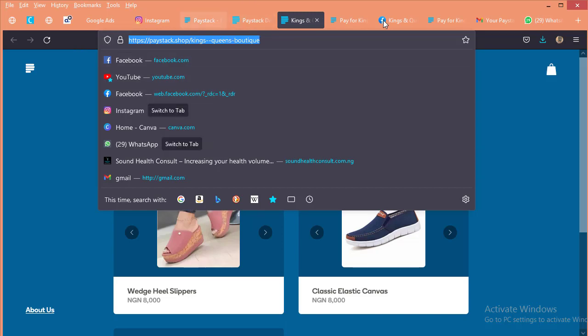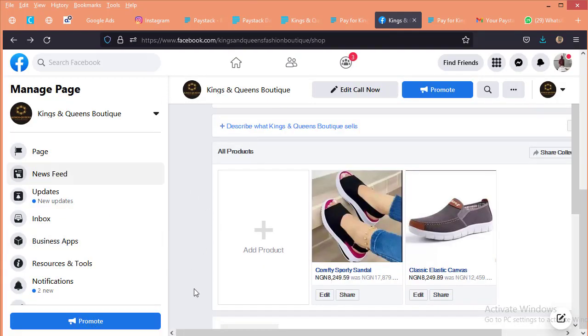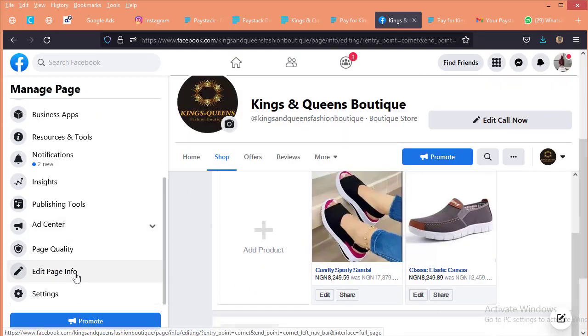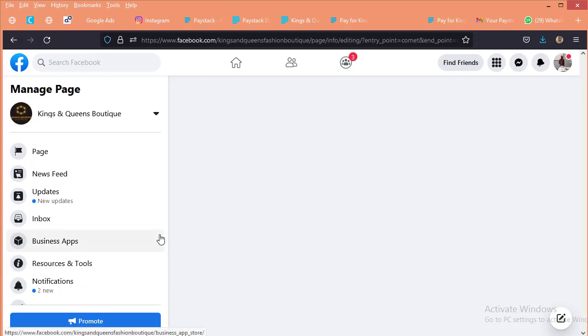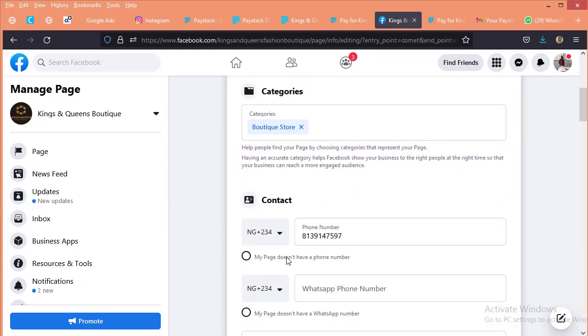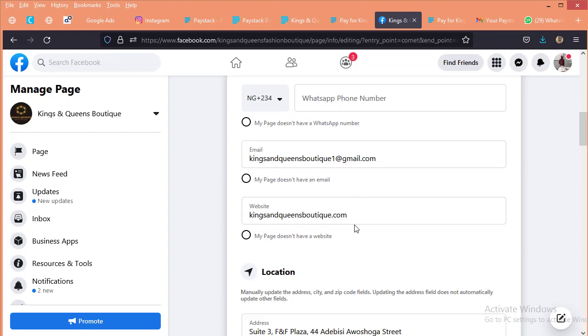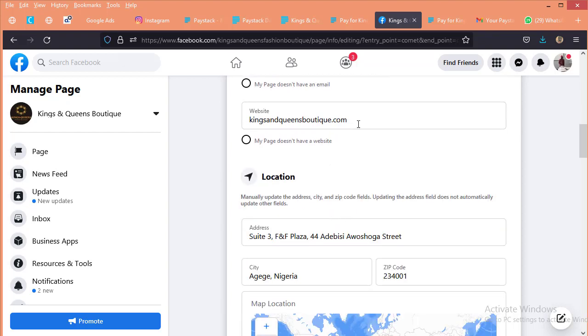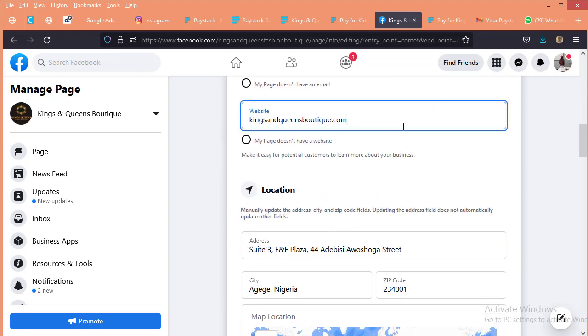Then go to your Facebook, under edit page info, under your website, you can use that particular link as your website link. Okay, if you don't have a website link, you can use this as your website link.